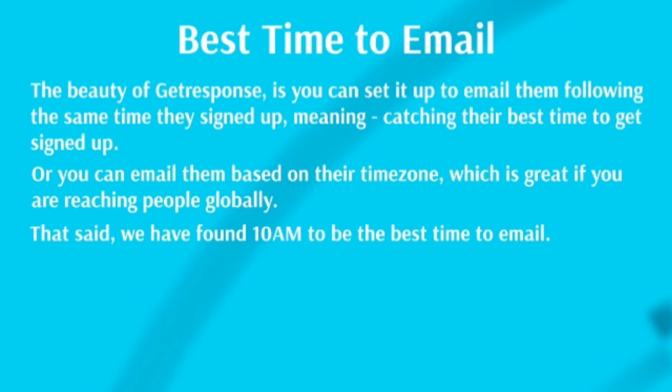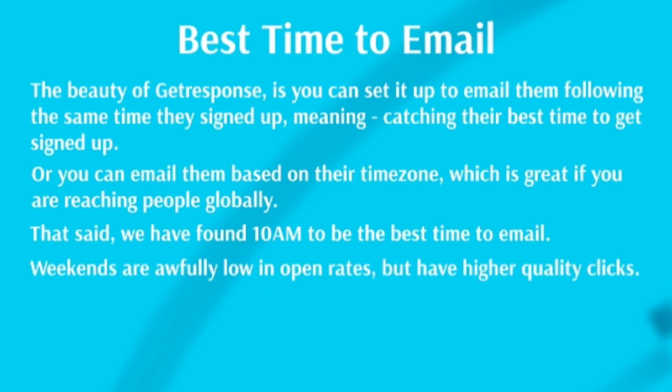That said, what we have found across the board in different niches is that 10 a.m. or even 10:30 a.m. tends to be the best time to email. What we found is weekends are also very low in open rates, but they tend to be higher in quality click rates, meaning out of 1,000 people, you may normally get 400 people to open your emails during the week, but maybe during the weekend, you might only get 300. But out of those 300 people opening that email, they might click through at a higher rate.